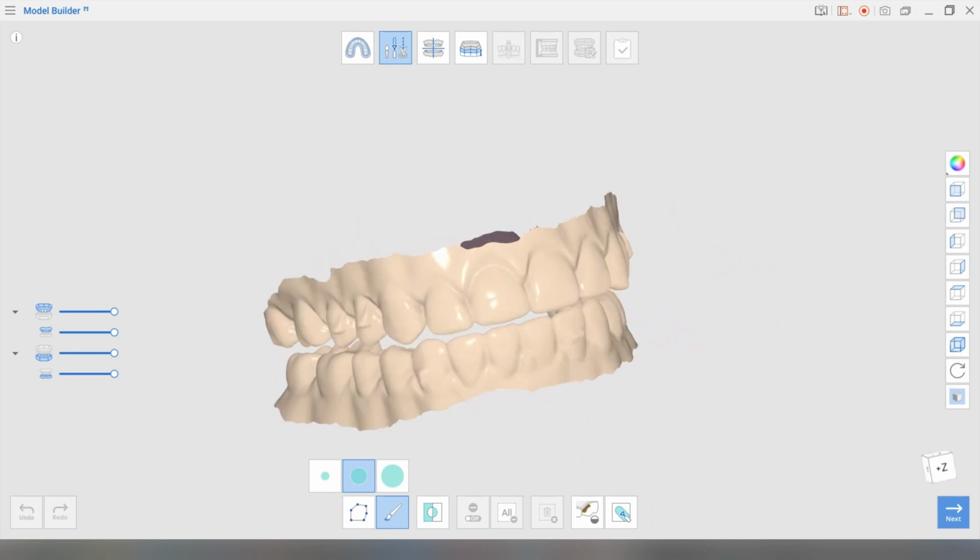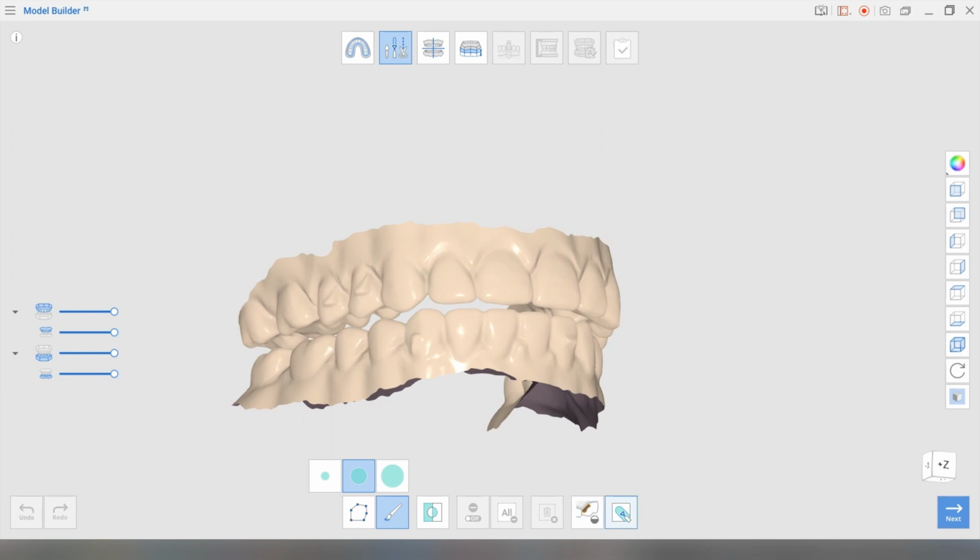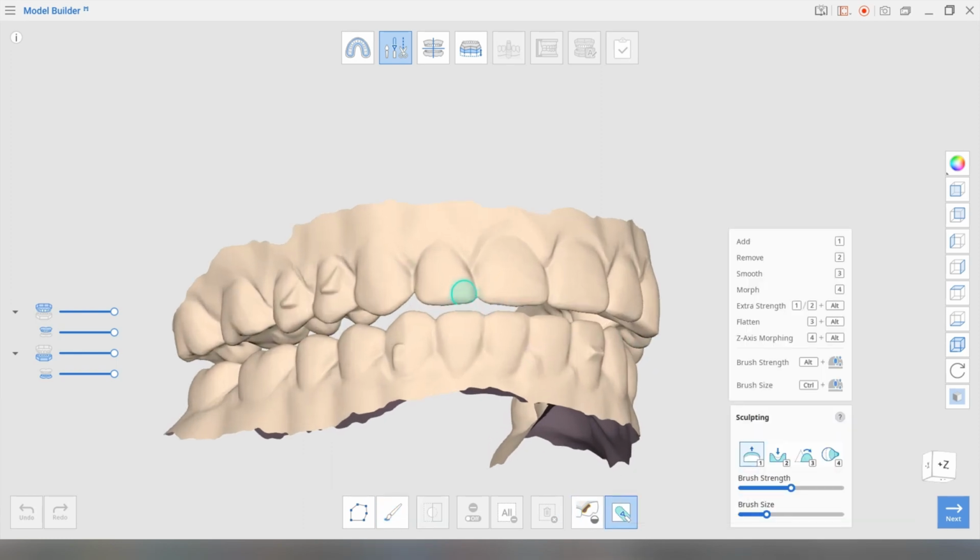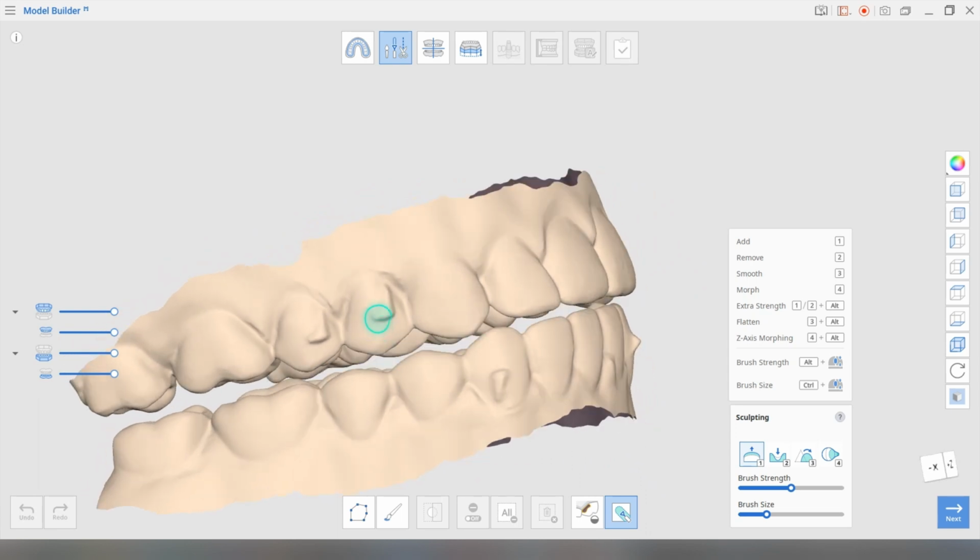Now, this is the part where you can block off some undercuts if you're doing aligner work. This is a nice straight set of teeth, but let's say there's a huge undercut there. You can click on these areas where your brush is; this one is to add material, if you want to block an undercut, or if you want to remove material, it's over here. If you want to smooth something off, or morph, you press on it and drag it. So there are all these different options for sculpting. If you want to, let's say, remove an undercut here, you just click here and you can see it's bulking up a little bit. Okay, if you're not too happy, just hit the undo button.